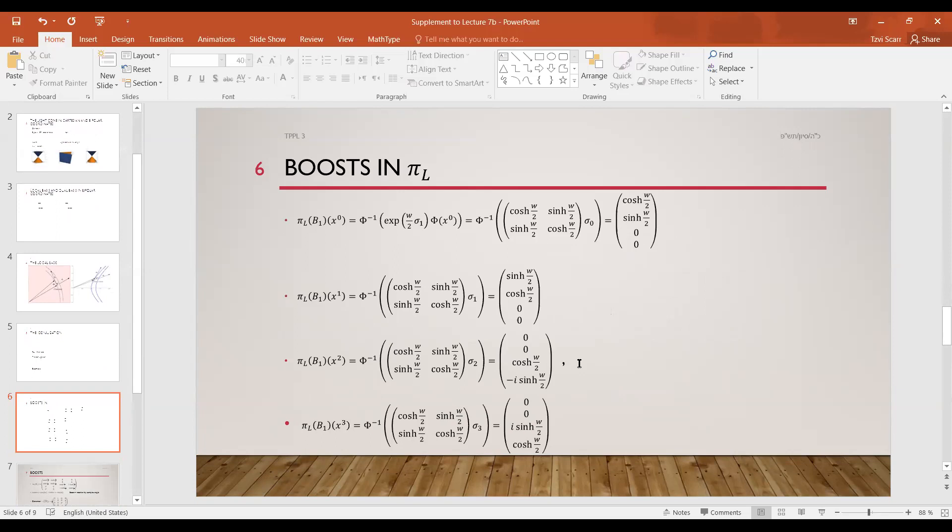Okay, we also saw a new representation of the Lorentz group. And we saw what the boosts look like, how they act—they're defined—and this was the definition from the previous lecture, where this exponent is exactly this 2×2 matrix. And now you want to see how this boost acts on four-vectors, so we're going to apply the boost to x0, x1, x2, x3, and then build the matrix of this boost as an operator.